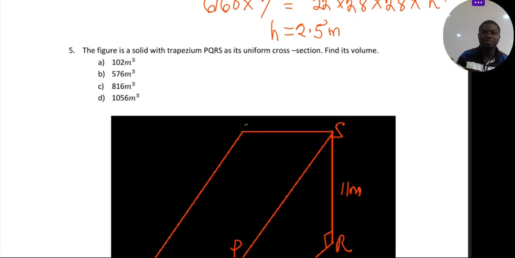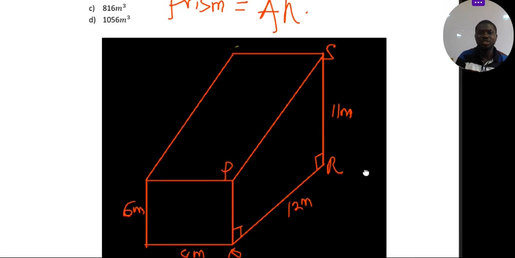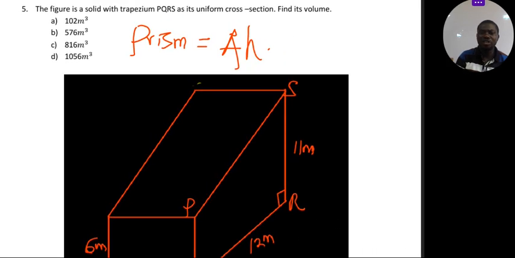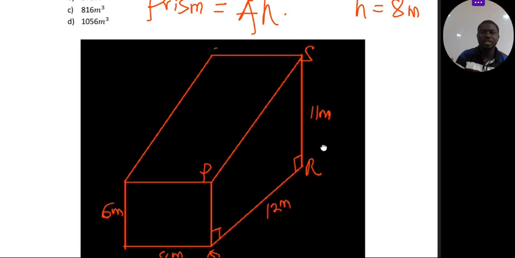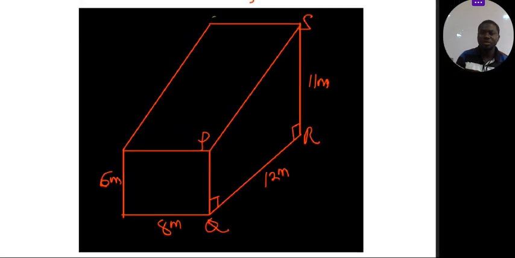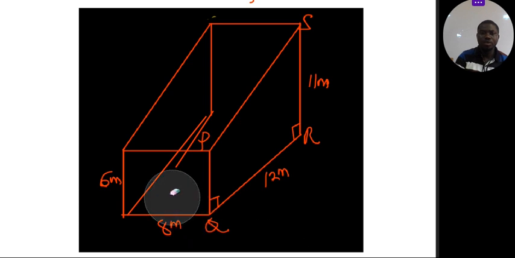Fundamentally, the shape is a prism. So volume of prism is cross-sectional area times h. h is the distance between the cross-sectional areas. So we can identify that h is equal to 8 meters. The idea is the cross-sectional areas are two fundamentally the same shapes that appear at the extreme ends. The trapezium we see here is the same trapezium we see here, and the distance between them is 8. That's the height. That's the basic idea there.